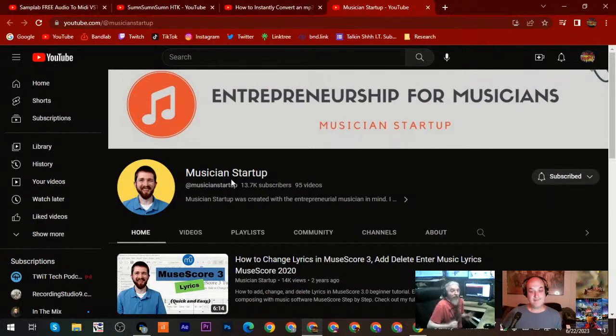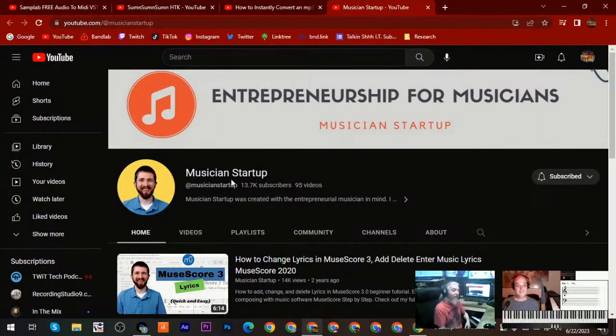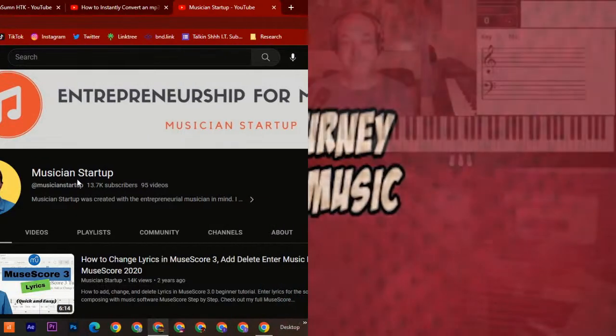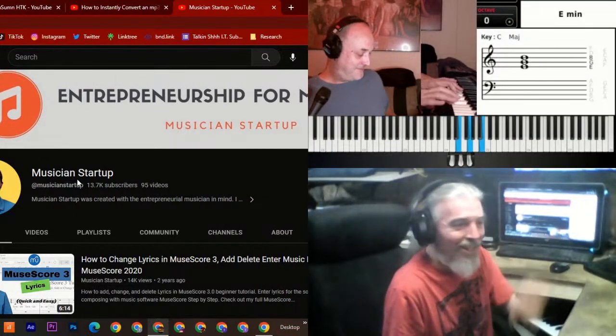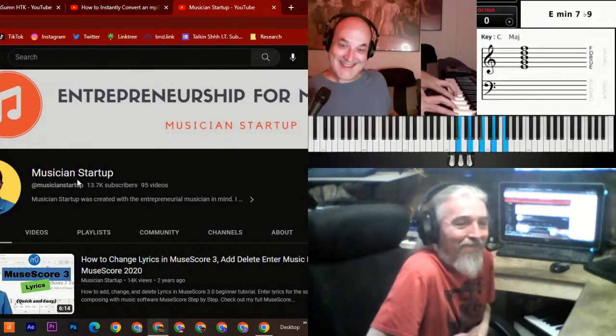Thankfully, with the MIDI, I can see a virtual keyboard, and if I see somebody playing on the keyboard, I can see what they're doing and pick it up instantly. But if I'm trying to read it on a staff, every good boy deserves fudge. Which note am I? There they are.